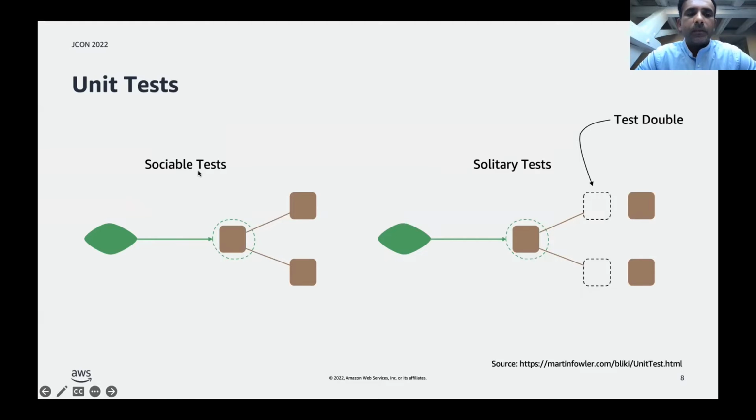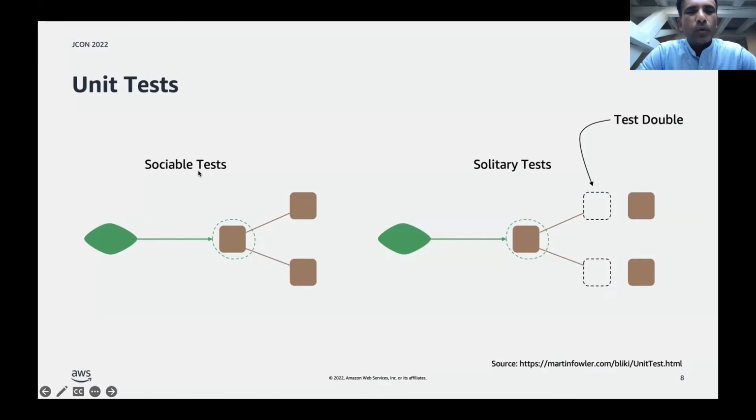And then we have on the other side the sociable tests, which are broader in nature, as they also allow crossing boundaries and encompass collaboration. So there are pros and cons to having solitary tests and sociable tests.